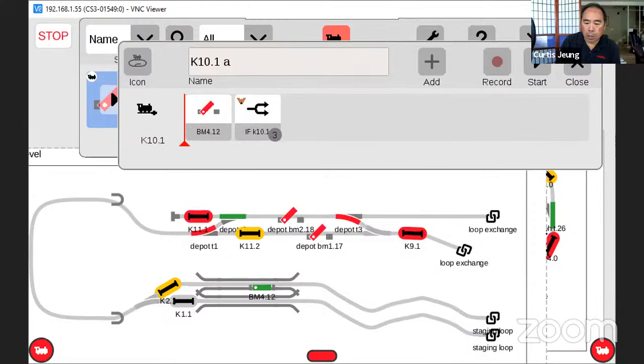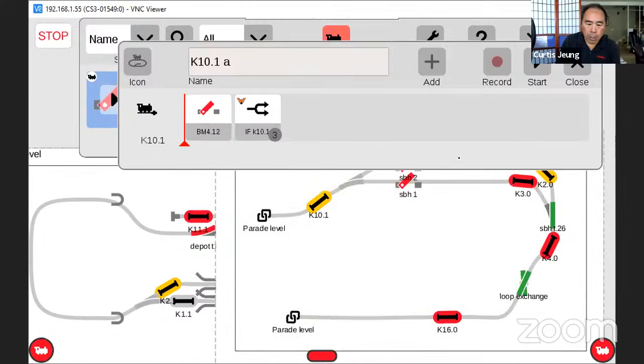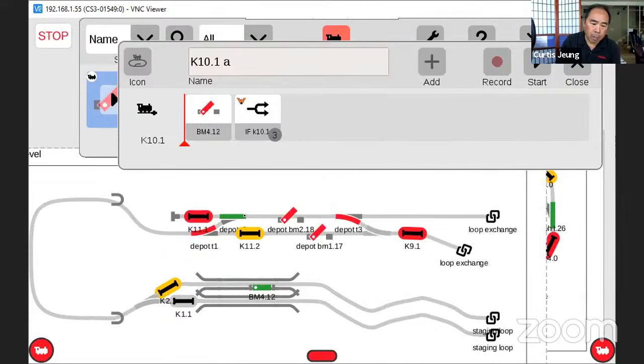It just turns the brake module on, because the way this layout works is I have a train that's leaving this area from right to left, hits this contact, because eventually it's going to merge back onto this line. That's when I need to activate this brake module, because I have a train coming from the right hand side onto this loop. So I have a convergence of two lines going to one, and I need to stop the train. So that's basically how you set up a contact track.